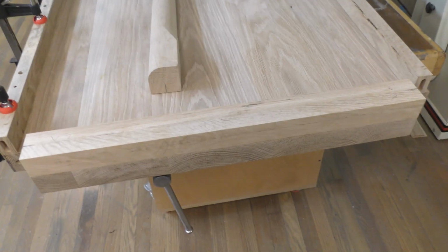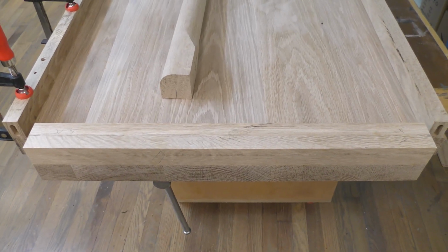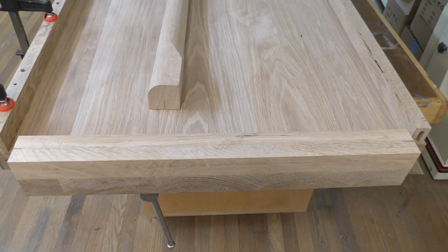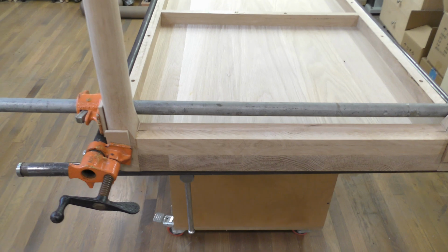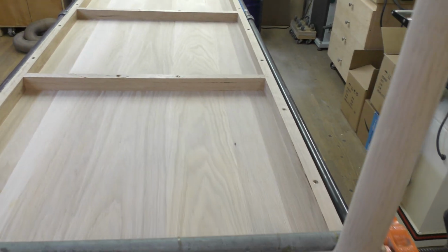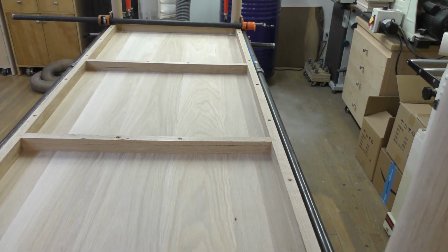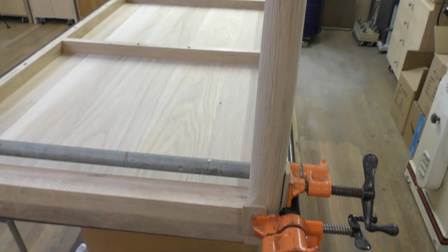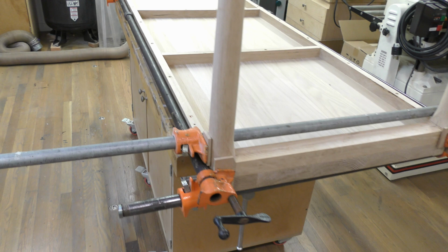So I just wanted to go ahead and show you where I'm at. It's a little bit of a tricky layout for the glue up, but so far so good. So I went ahead and did the glue up for this off camera. I have mid rails here that I'm pointing out. The side rails are already attached. The legs are put in and all clamped from both directions.